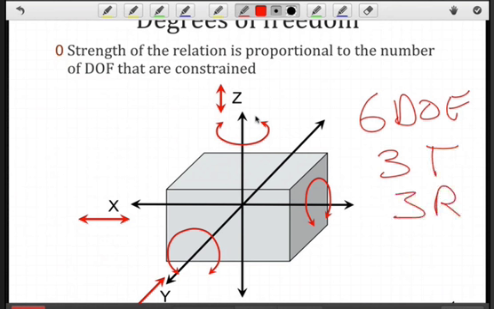So we're not so concerned about the direction from the standpoint of describing the relationship. We're more concerned about the axes and what is able to rotate or translate. So here we have in the z direction 1 degree of freedom of translation, in the x 1 degree of freedom of translation, y same thing, and then we've got rotation about that axis. So if I've got some object here in a coordinate system and we want to restrict that, then we're going to have to restrict the degrees of freedom.